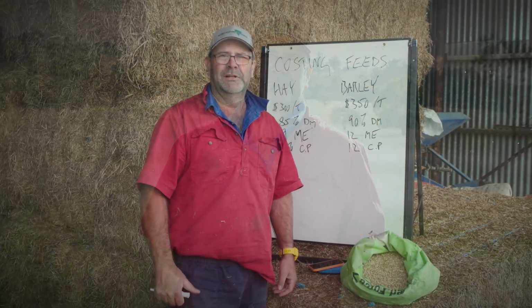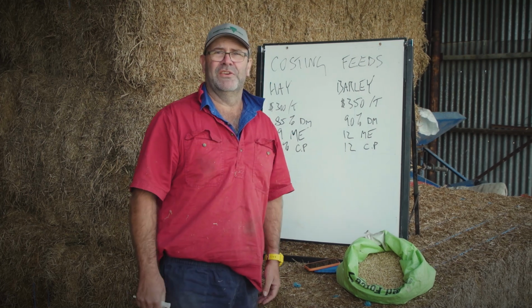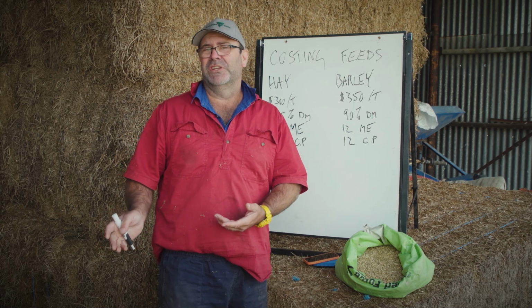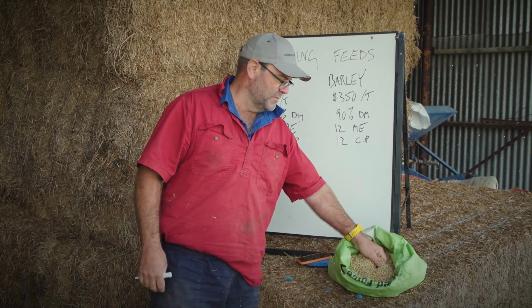We're just going to work through some really simple calculations about costing out your feeds. It's a really important process to go through to make sure that what you're feeding to your animals is the most cost-effective option. A really common scenario is, am I better off feeding grain versus a different form of roughage, maybe hay like we've got here today? So let's look at a comparison.